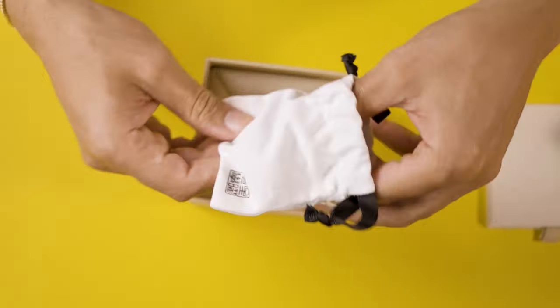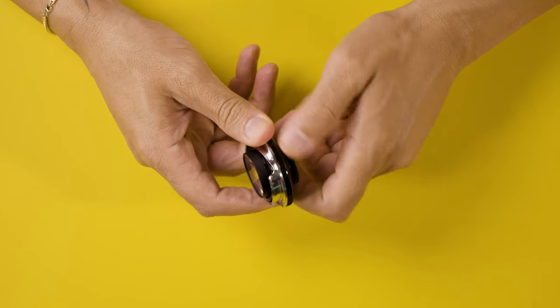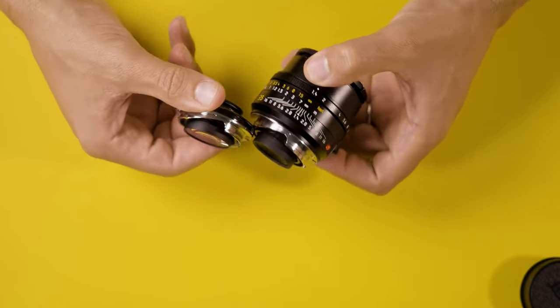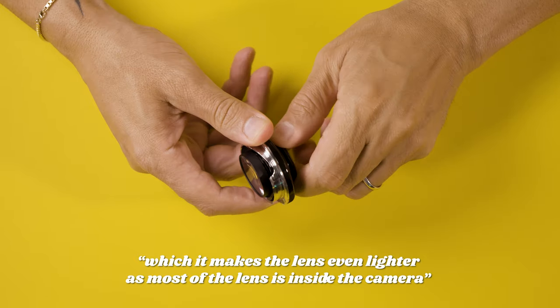Now let's talk about some of the features of this lens, because the moment you retrieve it from the pouch, you are going to realize how small it is — to the point that the rear mount cap is a lot bigger than the lens itself. Now I've seen this design in some of my other Leica lenses. For example, the Summilux 35mm f1.4 has a similar design where there is a lot of lens protruding off the mount. But this is the first time I see that type of imbalance where a lens is actually bigger towards the mount than towards the front. I think Brightening Star chose that design just to keep the lens as small as possible.